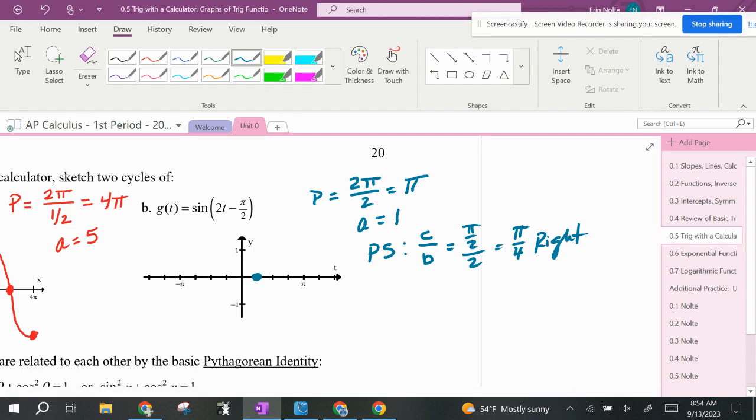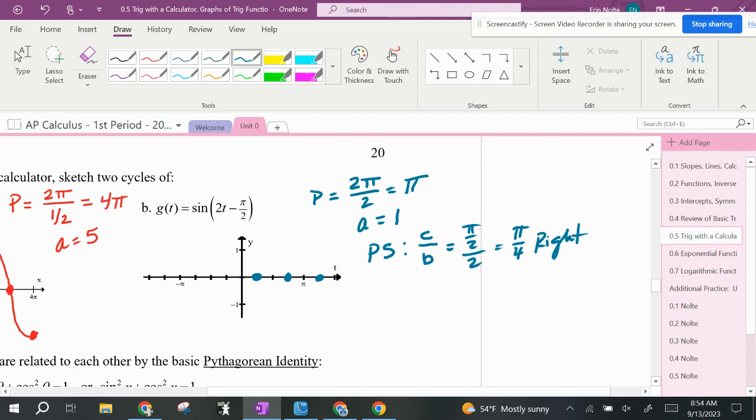My period is pi. If I look at my scale, the distance of pi is 4 increments. So I need to finish 4 increments away. I should finish right here, 1 increment to the right of pi. So where is my next cross, x-intercept, since I'm drawing an S-curve?